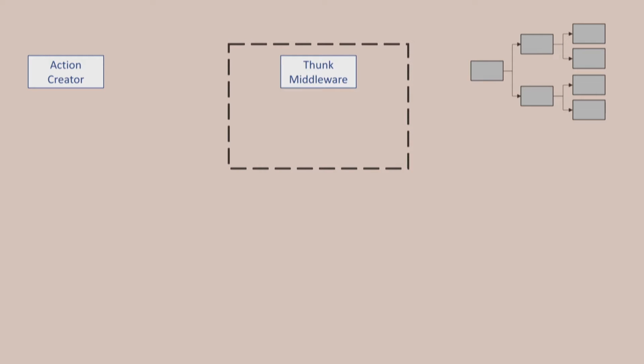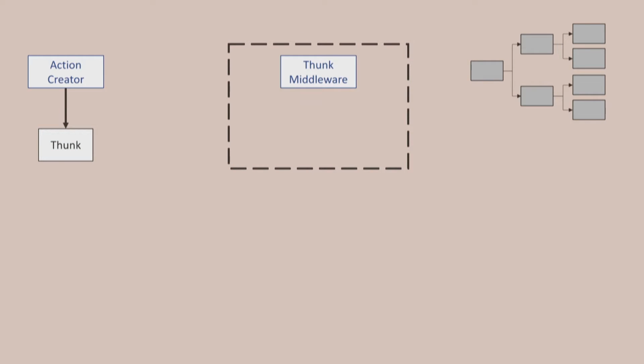Sometimes code doesn't help me visualize things, so I like boxes and arrows and diagrams, so let's just run through this again. So in the normal case, you've got an action creator, and it returns an action, which is just a JavaScript object. If we dispatch that and we've got our Thunk middleware, it'll get passed to that first. What the Thunk middleware is going to do is say, have you passed me a function? In this case, it's not. It's just an object. So it passes it through. It'll go to the reducers, and our state will be updated. Nice and simple.